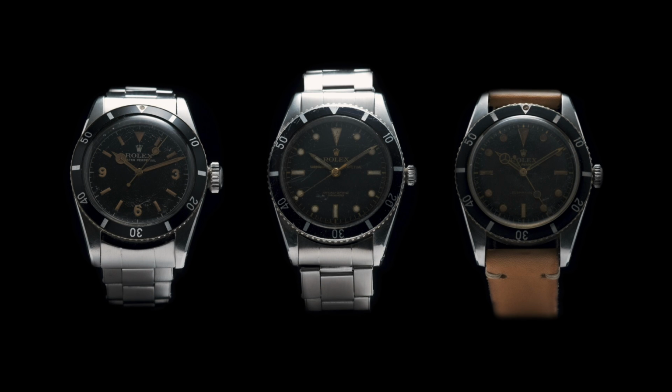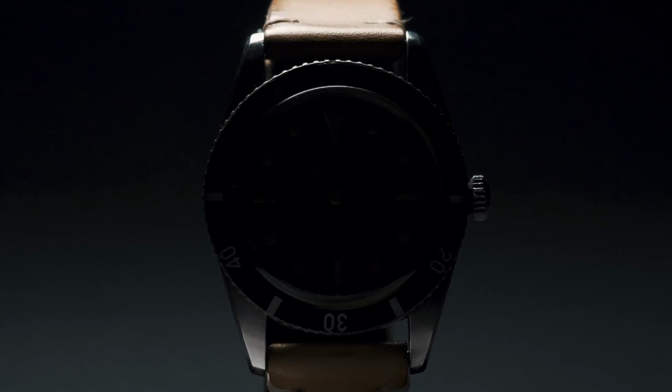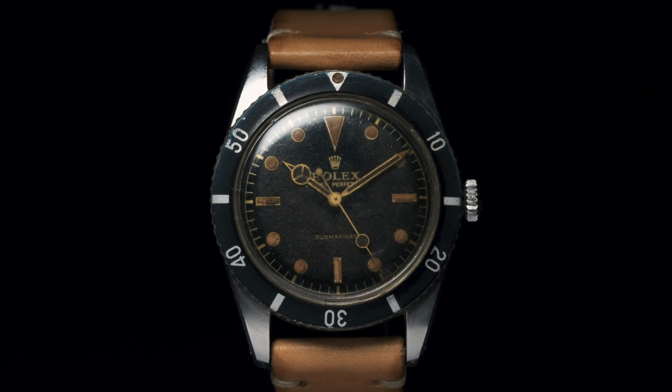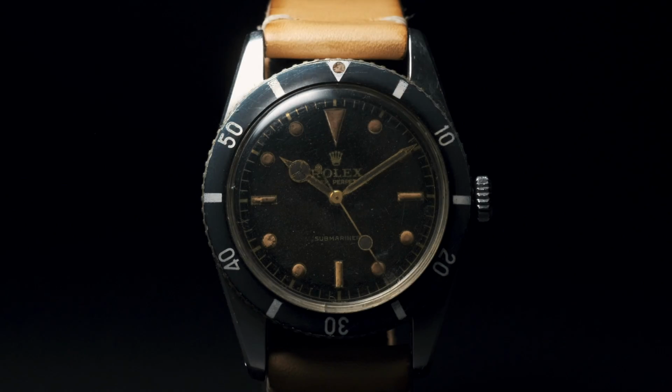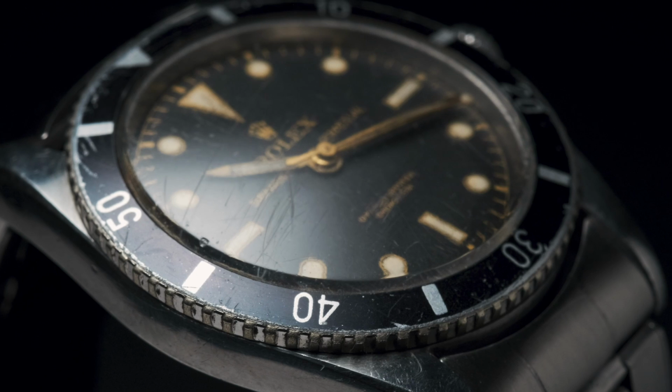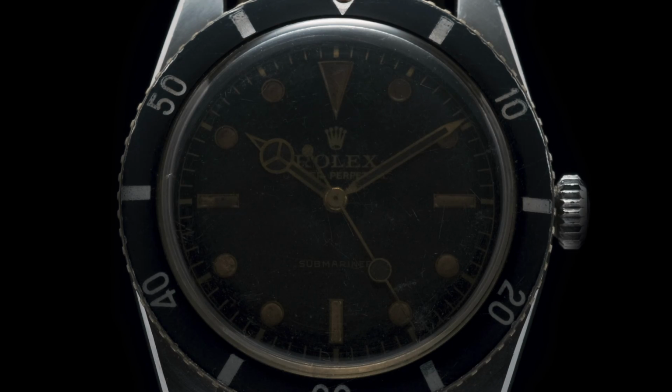Credit where credit is due, Rolex wrote the book on dive watch design criteria with the first Submariner, which launched as 3 different variants in 1954. Reference 6200, 6204, and 6205. These 3 references used either the A.296 or A.290 automatic movements, and were rated to either 100 meters or 200 meters of water resistance. But more importantly, their design laid the groundwork for the countless references that followed. A screw-down crown, a rotating timing bezel with demarcations at 5-minute intervals, and a black dial with prominent luminous indices and hands were all part of the equation from day one.